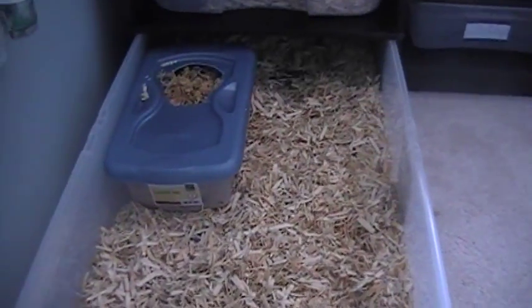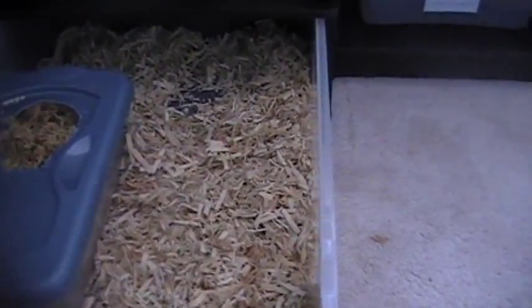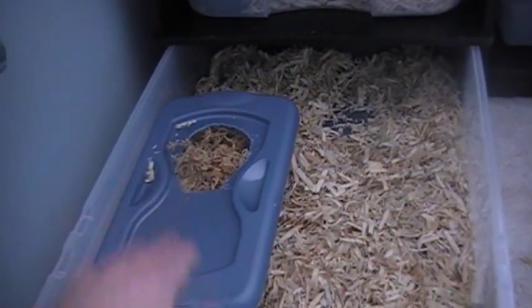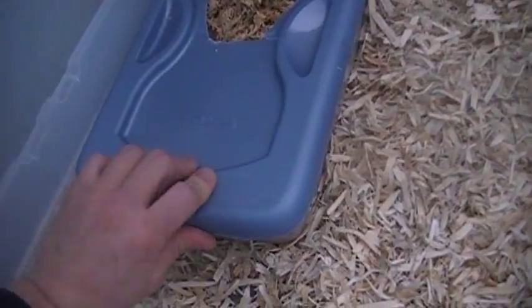They love that humidity tub and spend a lot of time in there. About once a week I spray it to get it nice and wet. This stuff doesn't cause a lot of mold — I used to use green moss and that stuff gets really moldy, but this doesn't get moldy at all. I keep it right over the heat strips, which run along the back, so it warms up and dries out in a couple to four to six days. I've got another triple het female hiding in there — they just love the humidity tub. That's a seven-high rack for the 1996 tubs.